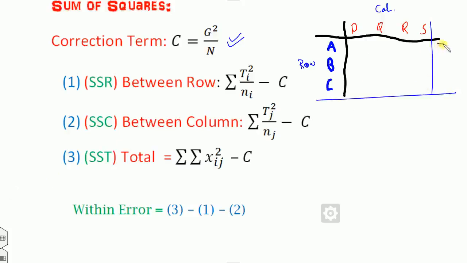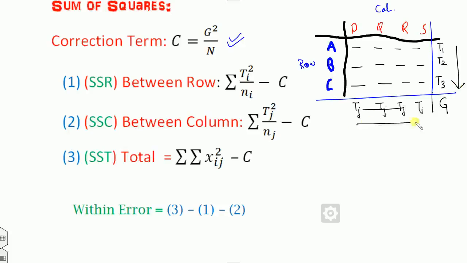Firstly you have to calculate the total of each row, called T1, second is T2, here is T3. How many elements are there in each? 4. Again here are 4, here again there are 4. And the column-wise sums we call Tj, and similarly for these totals, and this is my G. You can see that whether you sum this way or that way, both have to give the same G. So firstly we calculate the correction term C, then the SS between the rows.